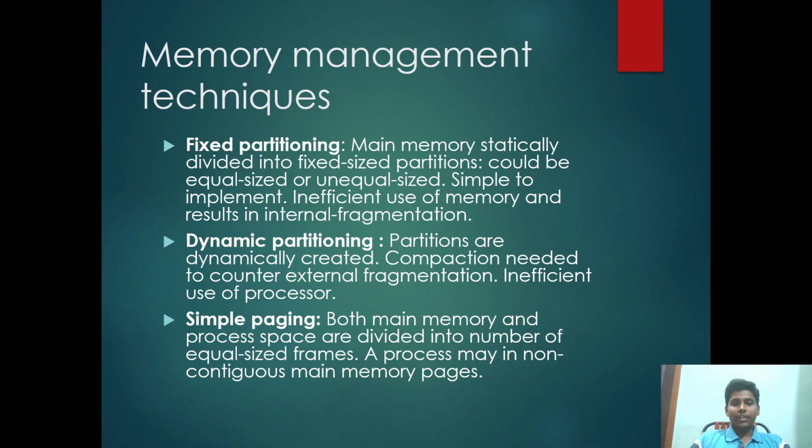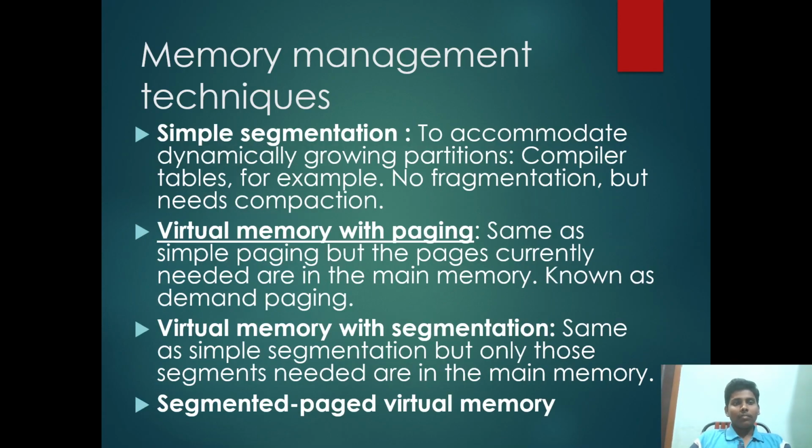Fixed partitioning: main memory is statically divided into fixed size partitions, which can be equal size or unequal size. Simple to implement, but inefficient use of memory and results in internal fragmentation. Then dynamic partitioning, simple paging. Memory management techniques: simple segmentation, to accommodate dynamically growing partitions, for example compiler tables. No fragmentation but needs compaction.